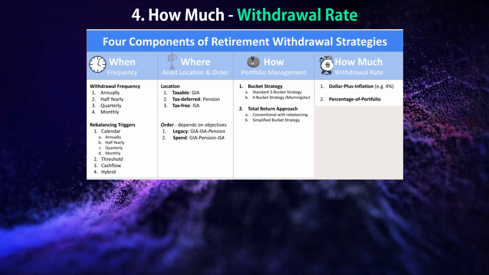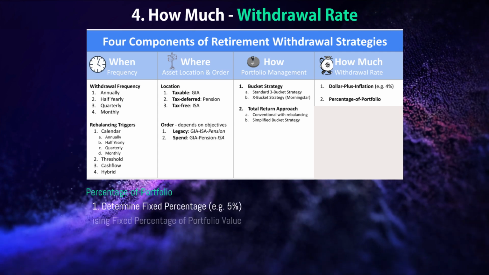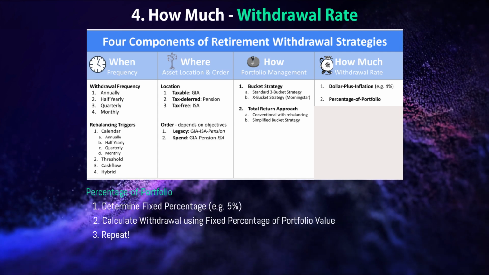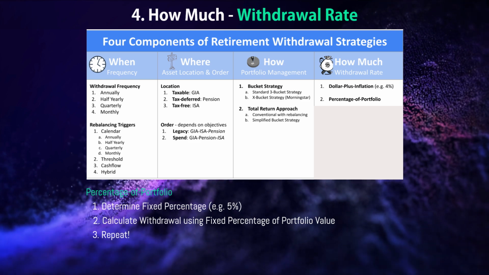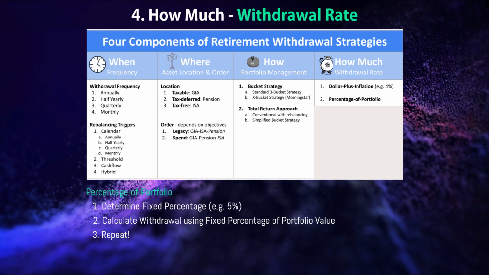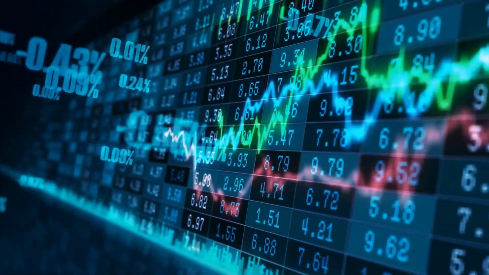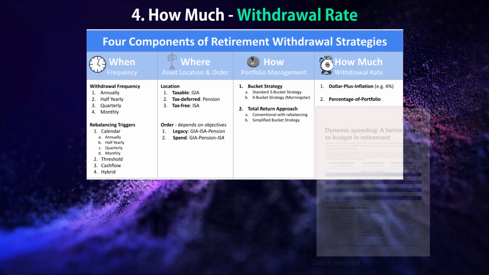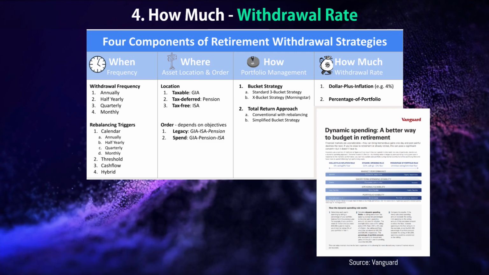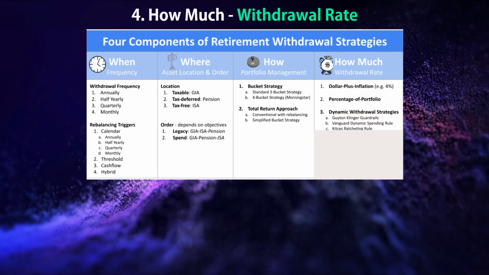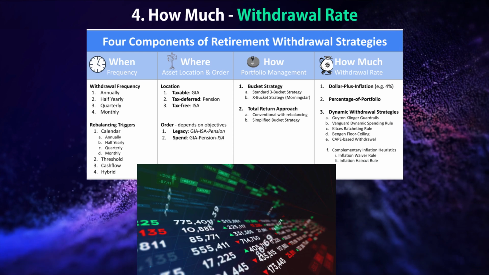Second, percentage of portfolio, as the name implies, calculates the withdrawal as a fixed percentage of the portfolio value each year. This isn't particularly helpful even if, theoretically and mathematically, you can never deplete your portfolio. 5% of £100 will not pay my bills. It also results in highly volatile and unpredictable spending patterns that vary with market performance. However, it is the basis of the Vanguard dynamic spending rule to calculate the target income, before applying the floor-ceiling rules.